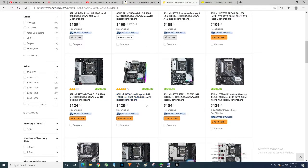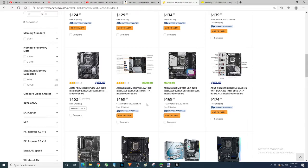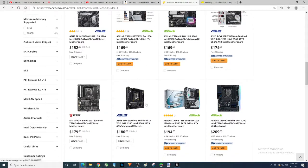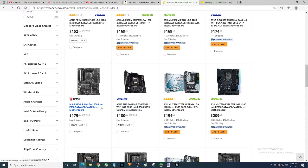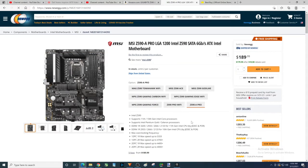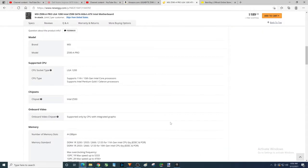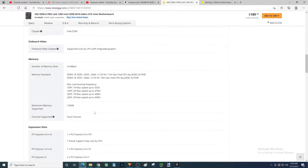So a lot of ASRock in the cheap low end, right? And then things just start to skyrocket. So the cheapest Z590 on here is right here, $180. The full ATX. Let's look at this one. So some information there, a little different. These guys probably don't tell you squat.